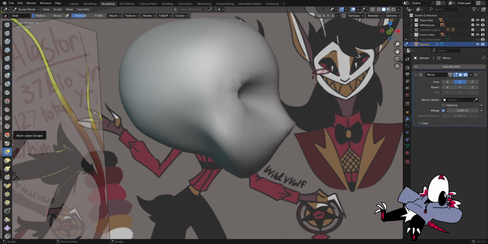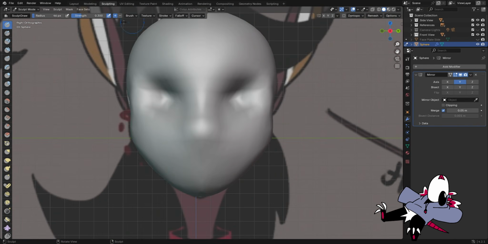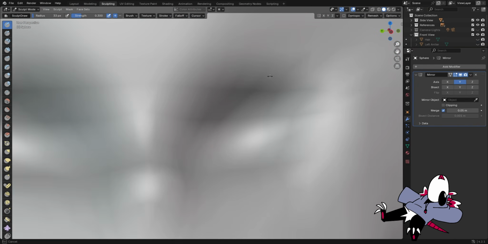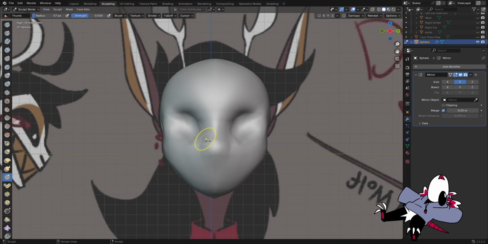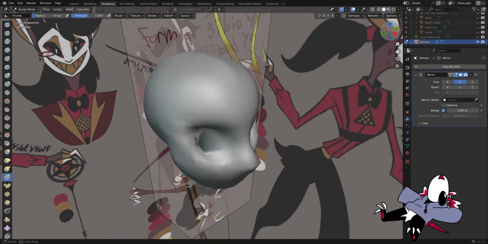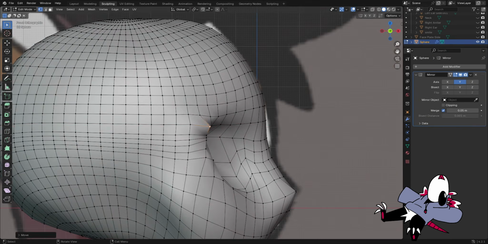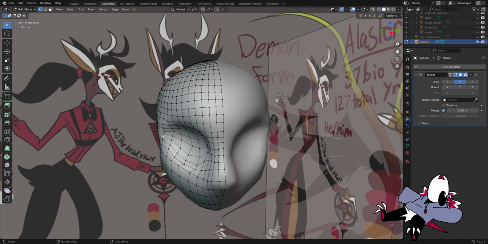I found a way to get them closer to the reference by making them longer against the side of the nose. There weren't quite enough faces inside of that little cavity to get the correct shape, so I went back into edit mode and slid the verts around a bit. This fixed the sides of the sockets. I also slid verts around until I had enough vertices inside of the sockets in order to get them the shape that I wanted. I also did a little bit of sculpting on his nose.